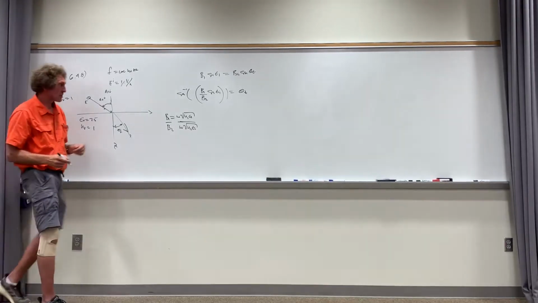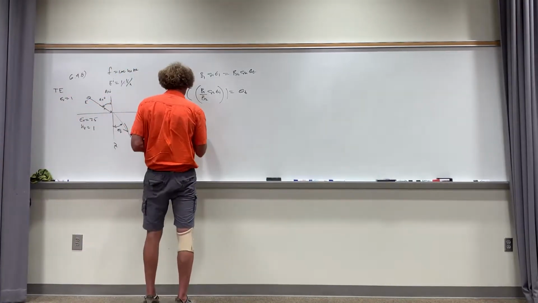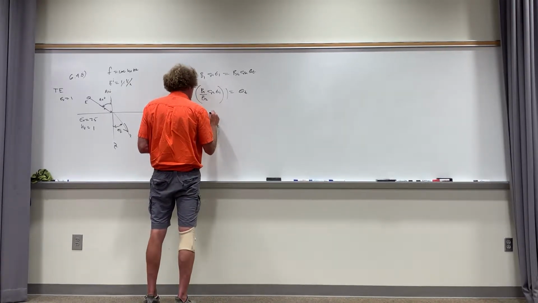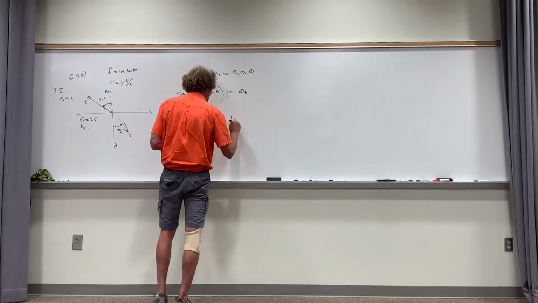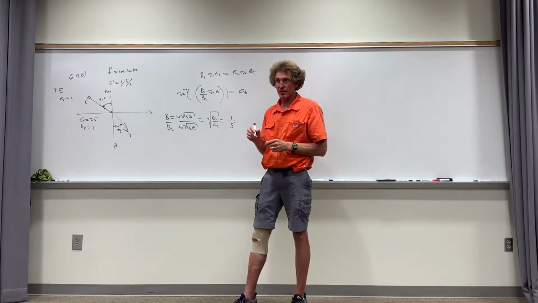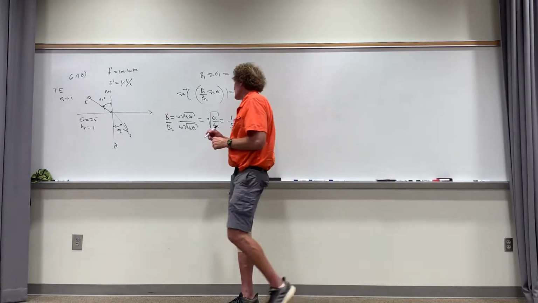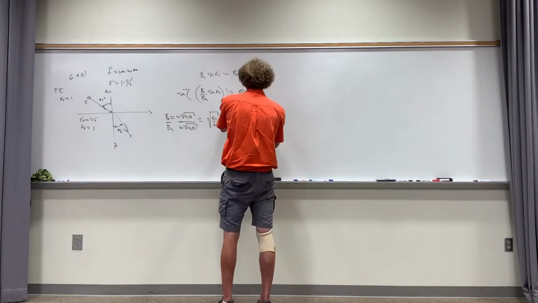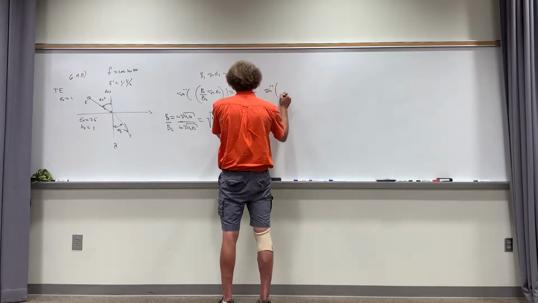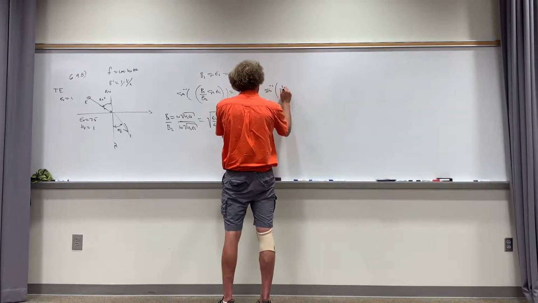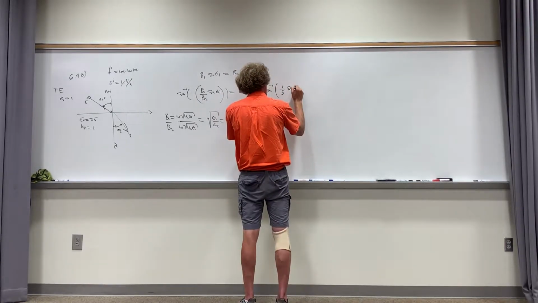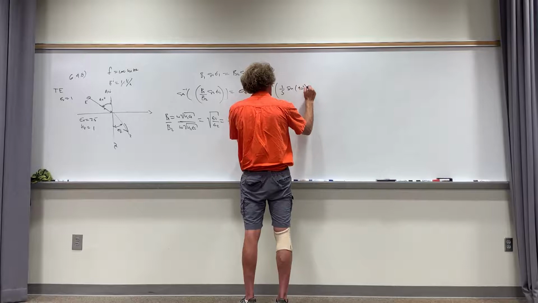So if you look at this, the ratio of these two becomes simply the square root of epsilon 1 over epsilon 2, and that's 1 over 5, because it would be 1 over the square root of 25, or 1/5. You agree with me, everyone? Now I go ahead for this one and I say that that angle is going to be the inverse sine, or sine minus 1, of this ratio, which is 1/5 of the sine of 40 degrees. I wish you made it 45, but 40 degrees.